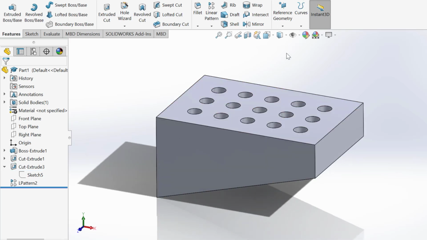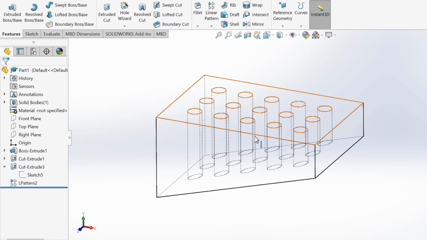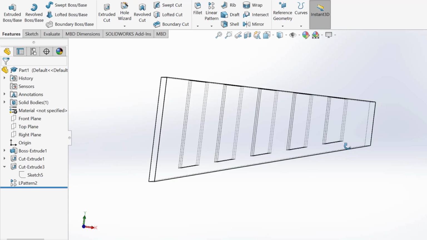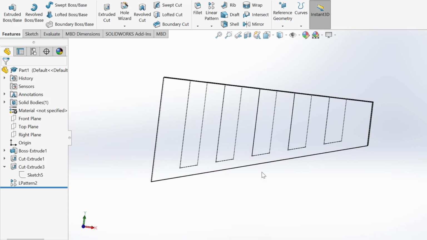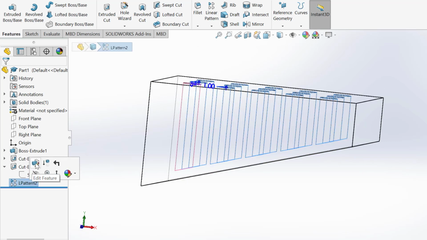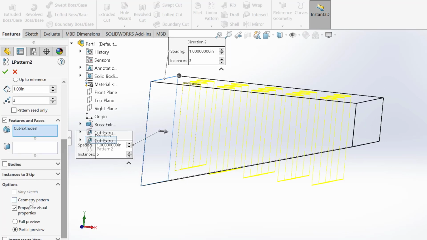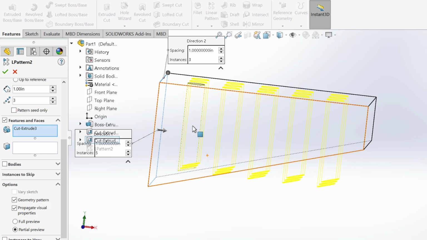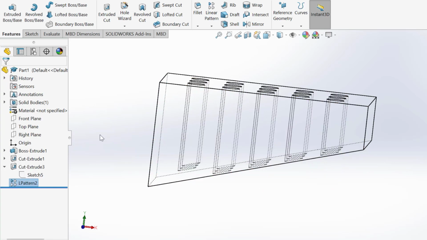And then this will be a blind hole. As you can see, all the instances will be offset from the bottom surface by 1/4 inch. That means each feature will be evaluated to get the proper depth of the hole. But if I change the option and set the option geometry pattern, what it means is it copies the geometry of the seed feature, in this case this blind hole cylinder, and repeats it over to all the instances.